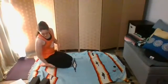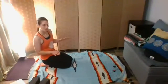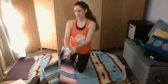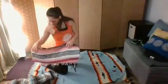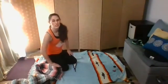And then if the knee bend and the ankles being pressed down to the ground doesn't feel good for your body, I have a few options as well for that. So you might use a towel or a blanket to create a little bit of a wedge between your calf and your thigh, like so, to give yourself a little bit more space in that knee joint.